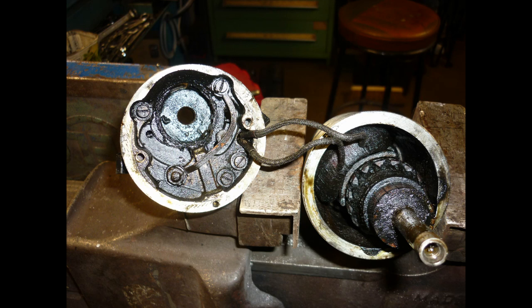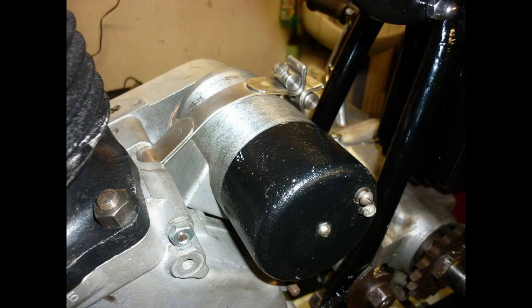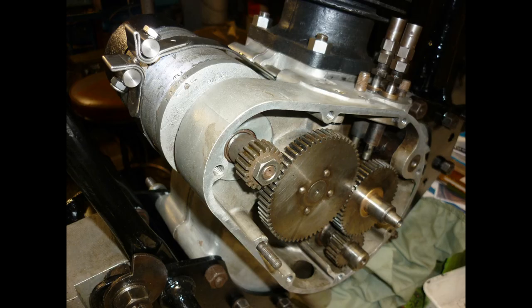This model has the contact breaker on the camshaft, so the dynamo is positioned closer to the oil pump, a smaller pinion allowing it to spin faster for efficient charging at low revs. The Panther Owners Club spares scheme comes up with the correct item.